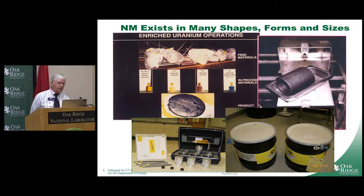Underneath, in the bottom picture on the left, are different standards that you may have for uranium or other nuclear materials with which you may calibrate instruments. It may be you're just doing what we call a confirmatory check, in which you're checking enrichment, and you want to make sure that if you've got programs that require calibration or checks for measurement control, you've got something to compare with. It may be that you use some of these standards in containers if you've got some type of counting system that is going to measure the amount of material in drums like you see to the right there. Those of you that have been to the ORNL Safeguards Lab have probably seen a lot of these standards and items that are measured.